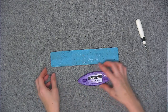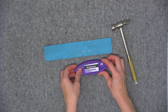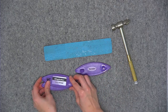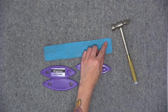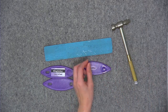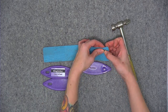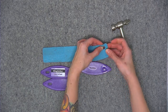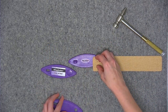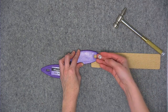You can use whatever brand of snaps you prefer. I like using the snap setter tool, and you'll need a hammer to go along with that. I'm going to go ahead and install the female snaps first — those are the ones closest to the edge of the fabric. The female snaps are installed with the caps going through the right side of the fabric and the female portion showing on the wrong side. I'm going to push the cap through the right side of the fabric and then lay it on the snap setter tool, then place the second layer of the snap setter tool followed by the female portion of the snap.